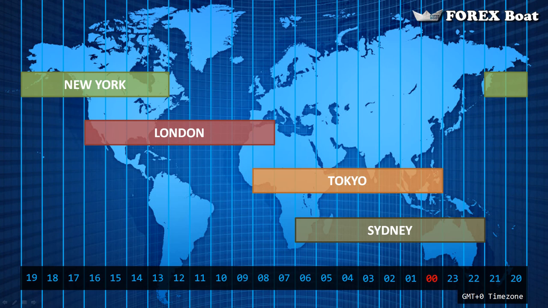So on this map at the bottom we've got a time axis, and the way to read it is from right to left because the sun rises from east to west. That axis is in GMT time. And then we've got the four main Forex sessions starting from bottom to top as they commence through a new day. So the first one is the Sydney session, then the Tokyo session, then the London session, and then the New York session.